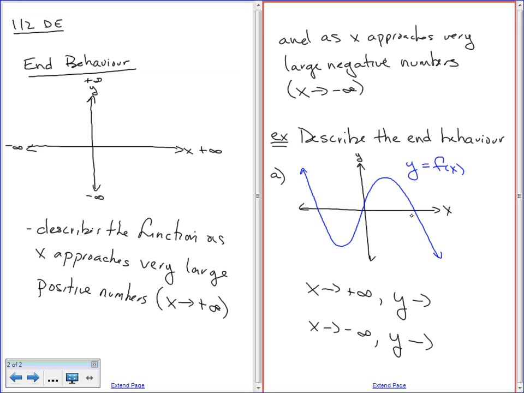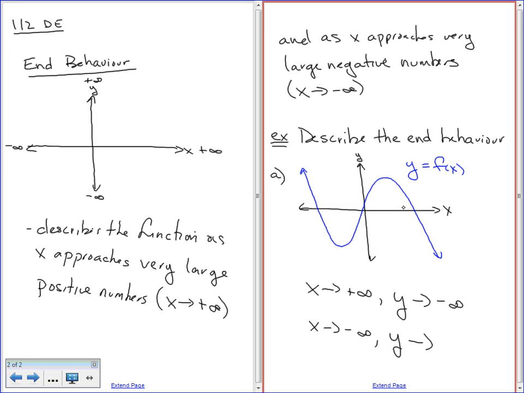Yeah, negative infinity, right? Because as I go further and further along here, I have to go way down here in order to touch my curve. I keep doing that. This arrow indicates that it goes on forever. And if ever you get a graph like this, and you do get it in the textbook, it's not going to change again. It's not going to do another little swirly thing. It's just going to keep going down forever. Okay? So the way I indicate that is y is heading towards negative infinity.